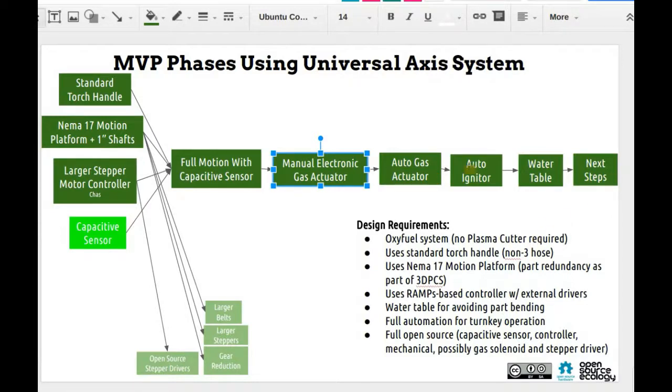And now we can talk about next steps. A capacitive height sensor is the industry standard right now. The more advanced way is to use an ultrasound sensor, which does not get bothered by smoke or dirt. It's a smoky environment, so you can't use light, like a laser or a light detector, for the height sensing. Too much smoke. But an ultrasound sensor does not mind the smoke, though it's a little higher tech. That's like the most advanced industry standard.